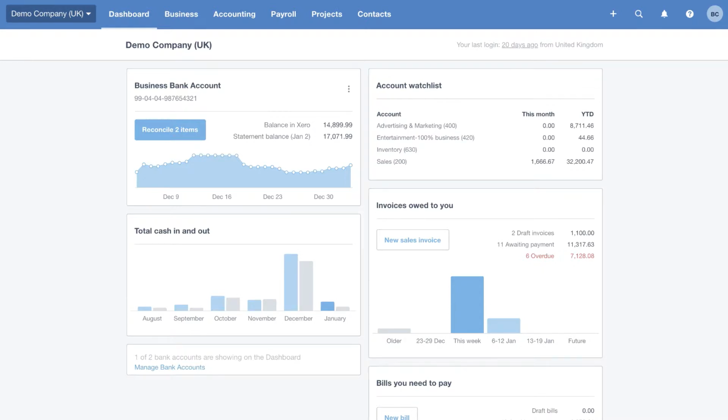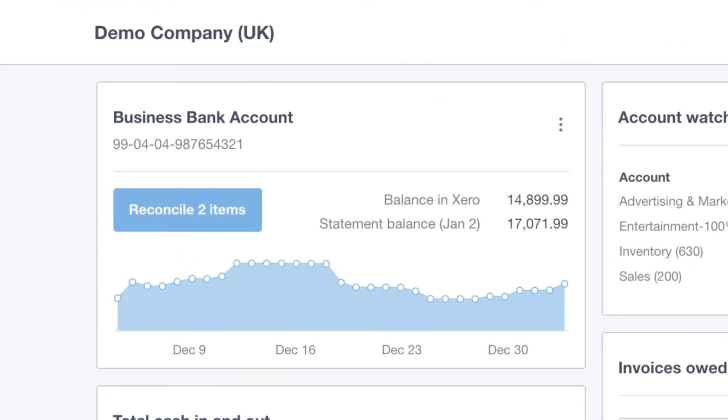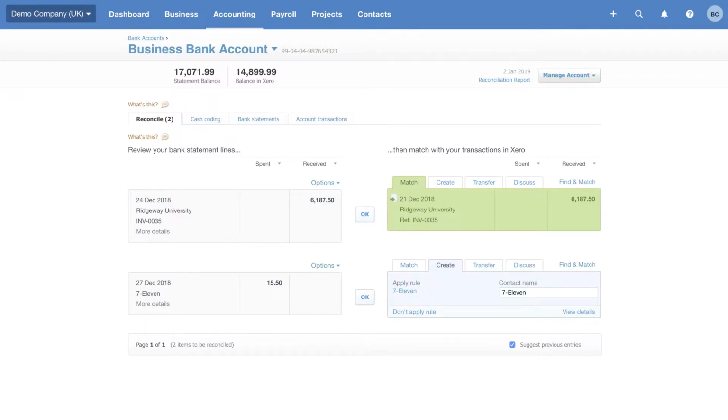So earlier I mentioned that we'd come back to the banking tile. Now we're going to take a closer look into bank reconciliation. I know this is something that can be a bit of a headache when running a business and can seem a little scary the first time you do it. So we're going to jump straight into the bank rec. You can see there is a big blue button with Reconcile items. We're going to click this and it will take us straight to the bank reconciliation. This is the bank rec screen.